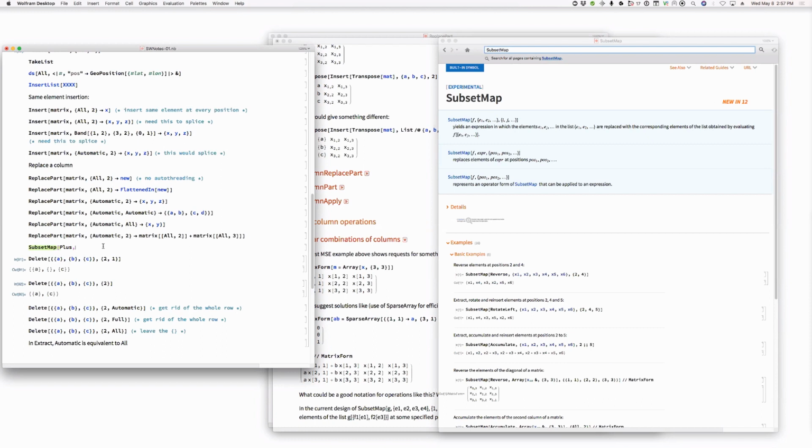So somehow in SubsetMap, we pass to the function in the first argument a list of elements. So what we need now is to pass two lists of elements. Right. So that we add them and it still returns a single list of elements. So it'd be something like this. It would be this, and then it would be all comma 3. Well, I'm just making up what these are, but all comma 5 or something.